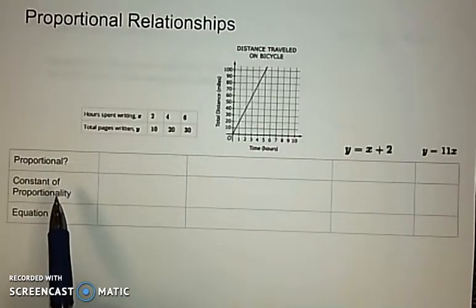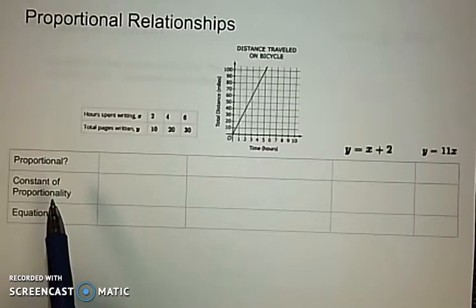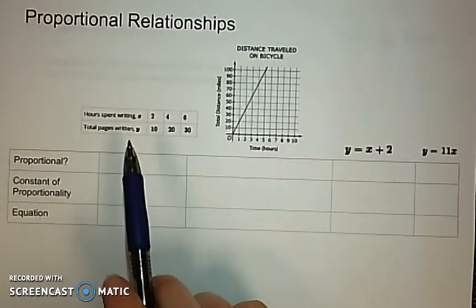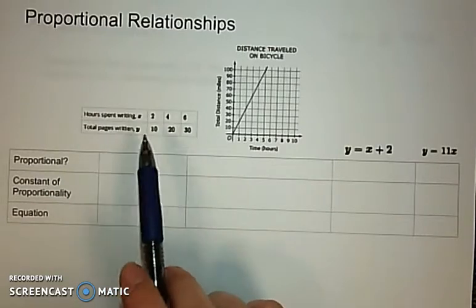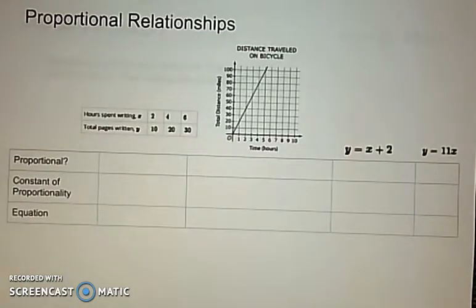What our constant of proportionality is, remember that's your constant multiple of x to get y. So what are you multiplying x by every time in order to get your y variable? That's your constant of proportionality. And that only really happens when you have a proportional relationship, or else it would be called slope, which we'll get into a little bit later. And then an equation, if you need to derive an equation from a table or a graph, but obviously if you already have the equation, then we're not going to be looking at that. So first let's talk about a table.